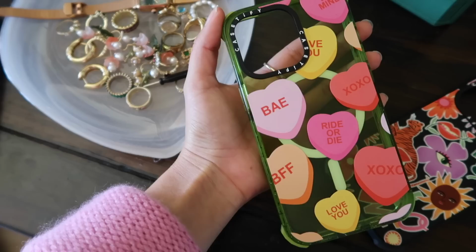This little funky one. I like wearing simple outfits in the spring and summer, so I like to accessorize a lot, as you can tell. I love a ton of jewelry, and I always have my phone, so I like to accessorize with a cute phone case. So cute and funky. It just reminds me so much of spring and summer. And then this little cute green one. I like how this one is transparent, so you can see my phone color underneath. And I love these cute little pink hearts.